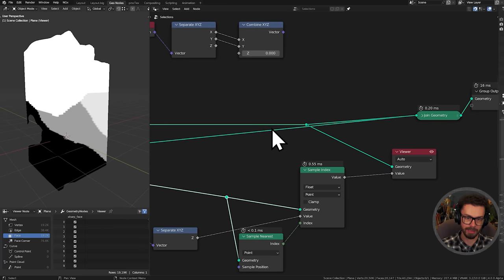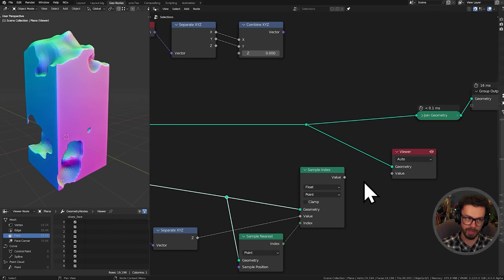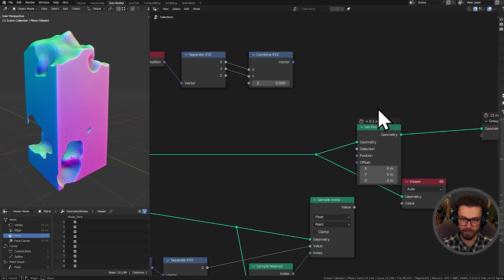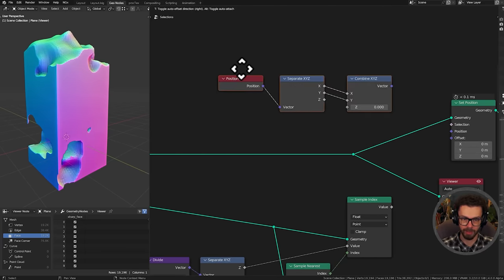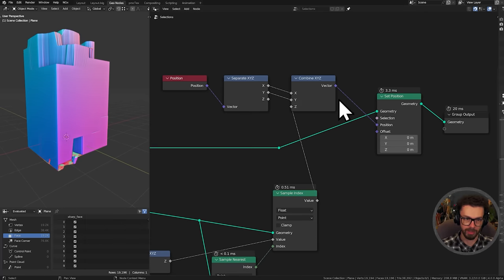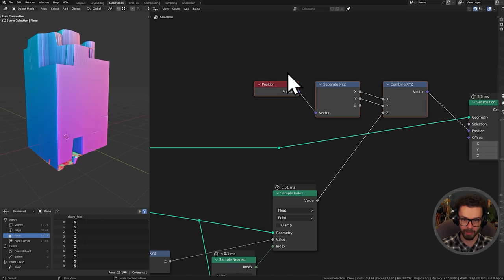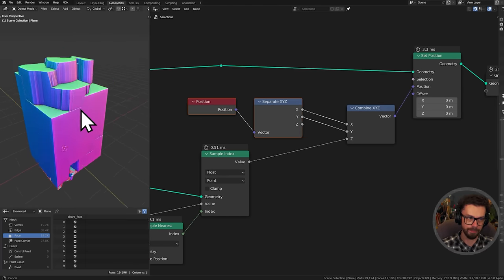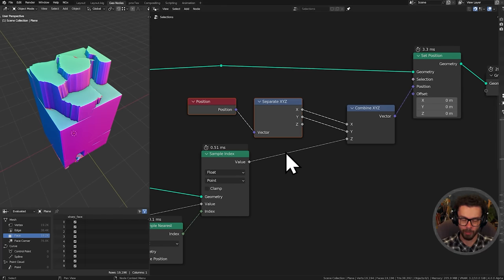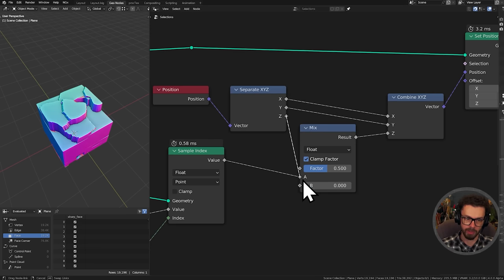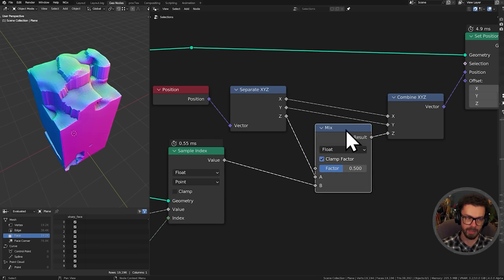And let's now, if I just shift some of these around. So again, we're going to use a set position up onto this. And we're going to be using the same setup we used before. So let's set our positions like so. And if I just delete that viewer, so now we're just viewing what this is showing us now. So the new Z axis, well, again, it's not really what we're after. Let's use a mix node here so that we can just check what's going on.